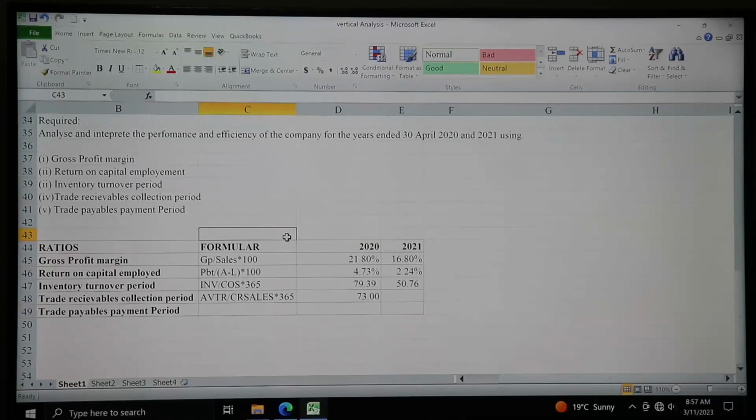So you've seen how you should go about running this. Remember that whatever you have done is just the vertical common size, only one part. We still have the horizontal common size. Though the concepts are closely connected, what I'm going to do is formulate that question. I have to cross-check a number of times before I send. You see, this one had some typo errors. Then I'll send that question probably tomorrow evening.